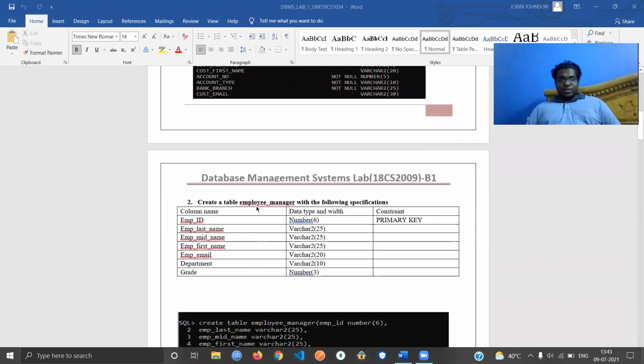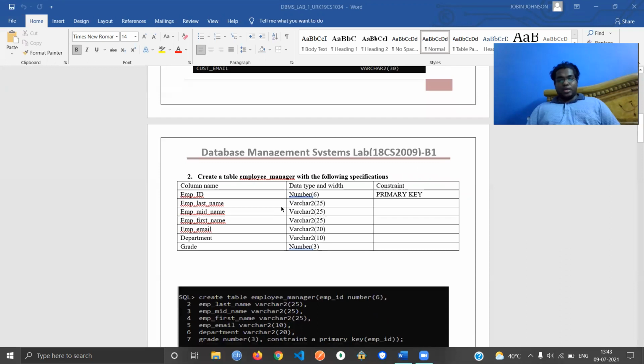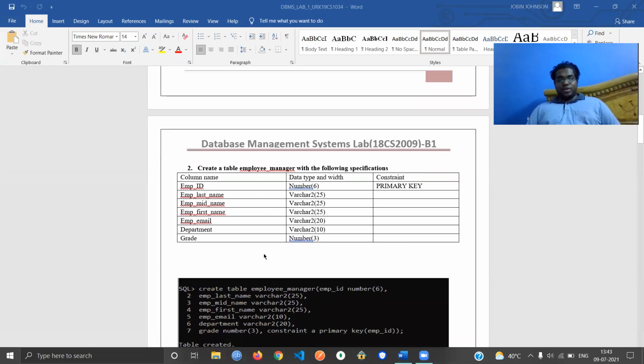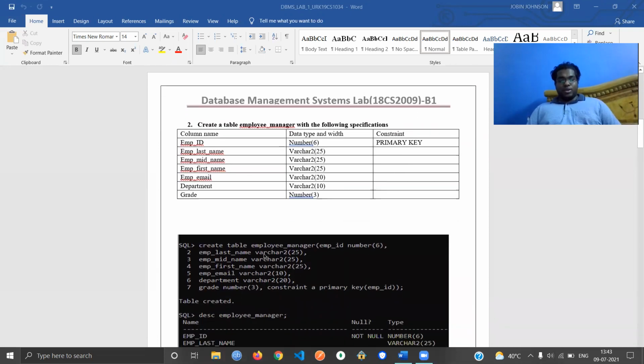After that, the second is we have to create a table employee manager. As for the first one, we have to do the same thing for the second table also. As you can see here, create table employee manager. Employee manager is the table name, employee ID is the column name, and the data type is number.